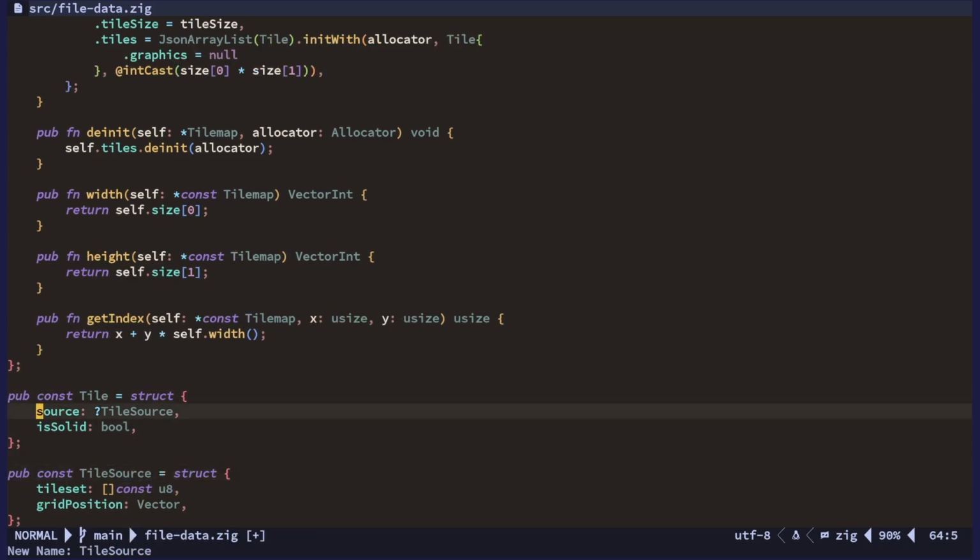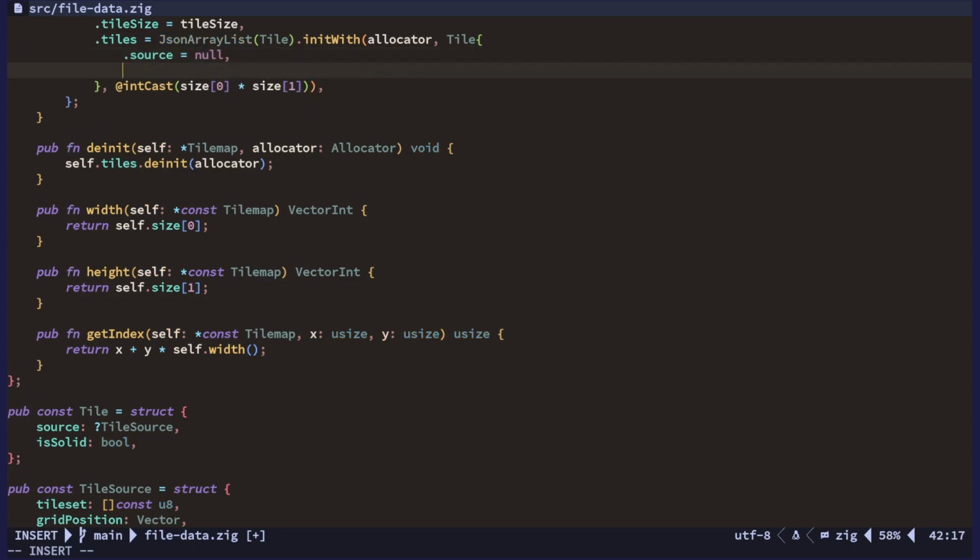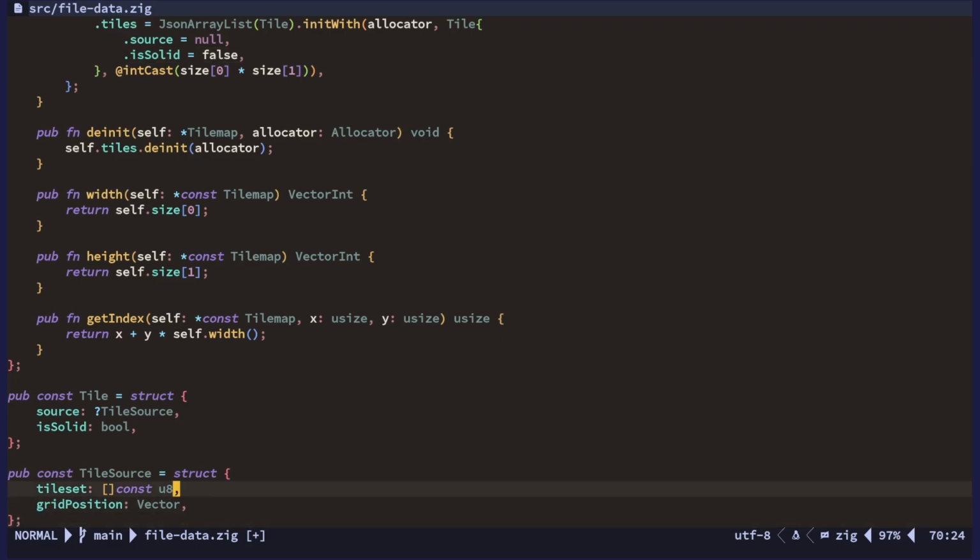Okay. So source is going to be null, and its solid is false. Let's actually do this here.